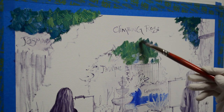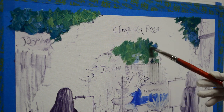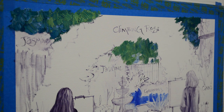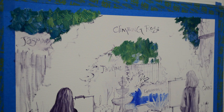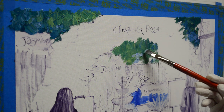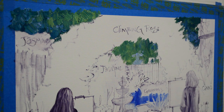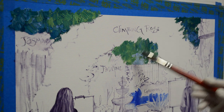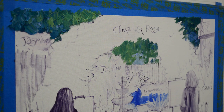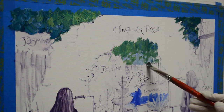Get all those little white spots on my canvas covered. On my canvases, I get primed canvases. They are already primed, but I put an extra coat of just white acrylic on them. I use Liquitex Basics white acrylic. And that gives the surface just a little bit of a slickness, which is really nice when I'm sketching up my composition, because I can wipe off the oil wash if I need to, kind of erase. But I like that little bit of extra smoothness on the surface of the canvas.